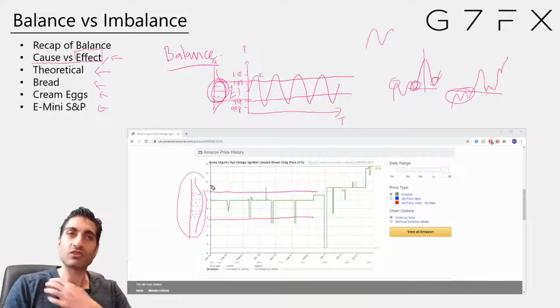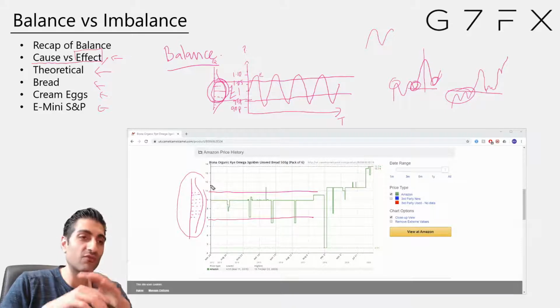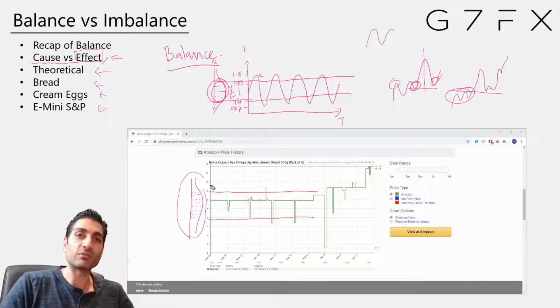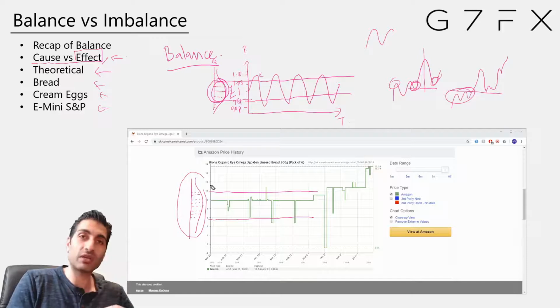I know this because obviously I know people who program algorithms, and I speak to them all the time, and they're all looking at volume profile. I can assure you that every single profitable algorithm in the world, bar none, is looking at volume at every single level. Why is that? Because that's the cause, right, of what's happening on your chart. So stop looking at charts in that way.